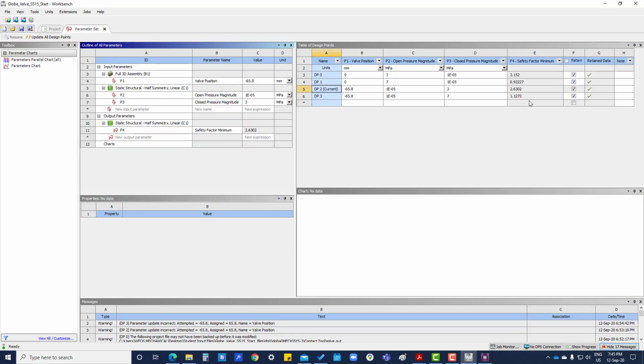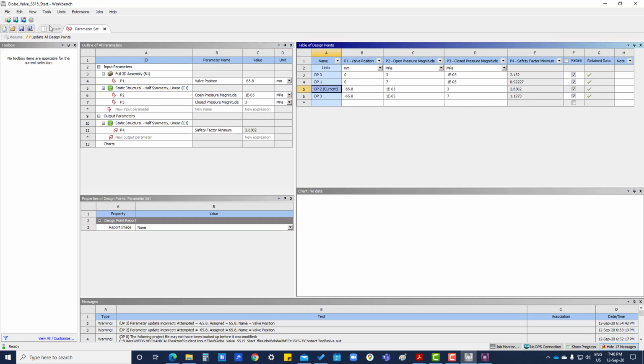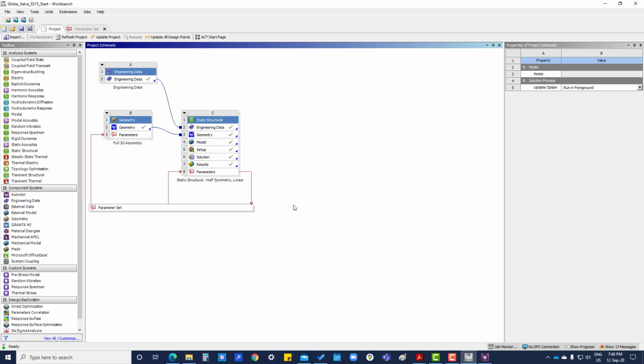You can see the safety factor minimum for this condition is 2.15. For 7 megapascal this is 0.92, and for the closed position this is 2.6, and for 7 megapascal this is 1.12. Okay, thank you.